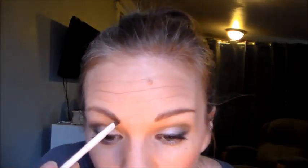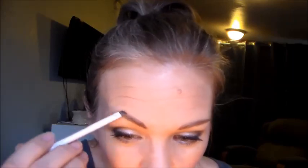So I'm just going over my eyebrow with this dark color because they don't really make eyebrow pencil colors for redheads. I am going gray, but I'm not there yet, so I don't want to do gray. And I don't want my eyebrows to be red. I mean, they do make eyebrow pencils for redheads, but I haven't found any that actually don't look red. And I don't want my eyebrows to look red. And you can do this with any eyebrow, like any dark brown color. You can do this with any color you want to. Like if you want purple eyebrows, use purple eyeshadow, right?